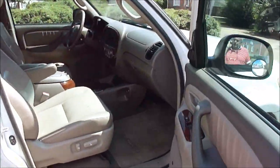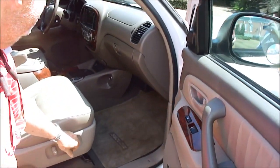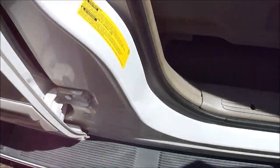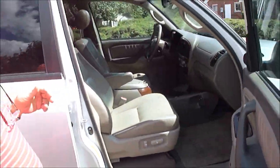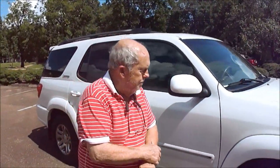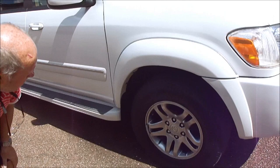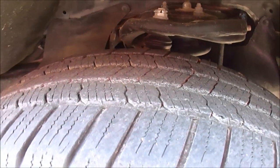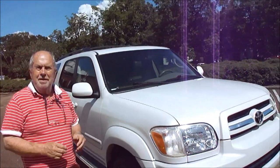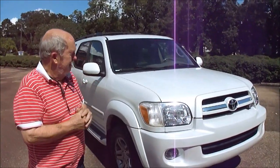It's just a wonderful vehicle. Power on both sides. Perfect, no dust. You can see in here, it's never been in the mud, never been to hunting camp. Southern truck, not rusty, no rust. No little rascals ever had it in the mud trying to tear Daddy's truck up. You can see under here, it's perfect. Wheels are not scuffed and scrubbed up. Well, just the fact somebody put Michelins on a 12-year-old truck, that kind of tells you how well they took care of it.